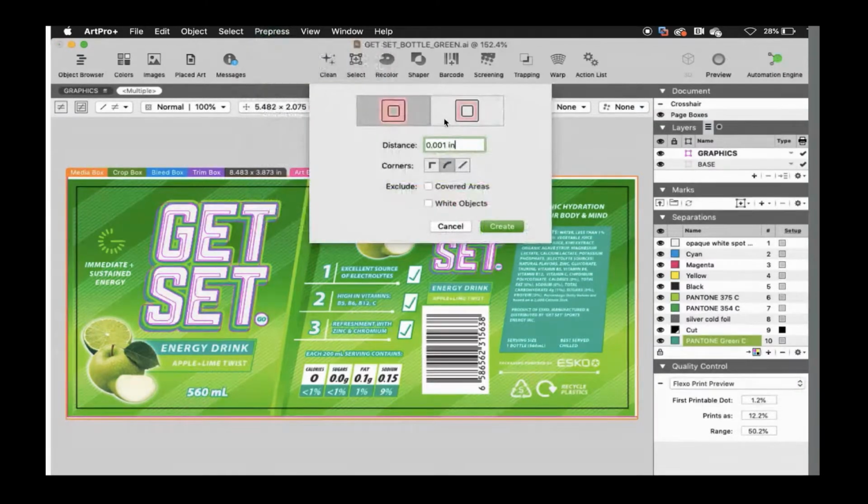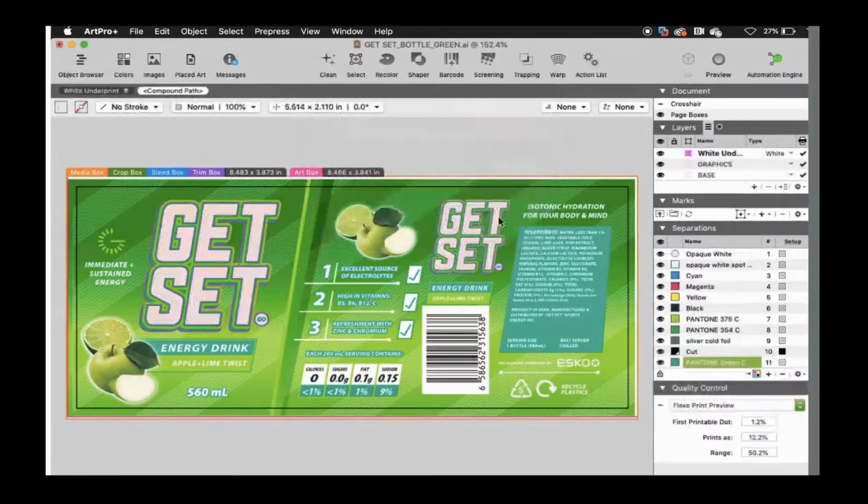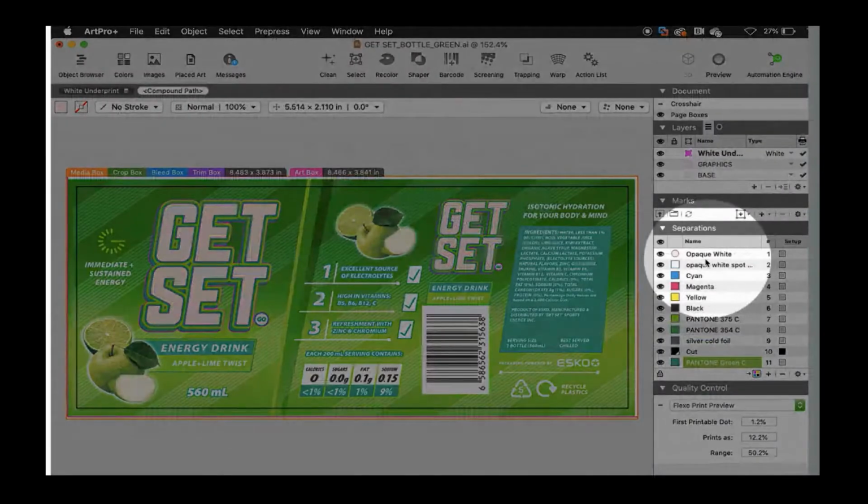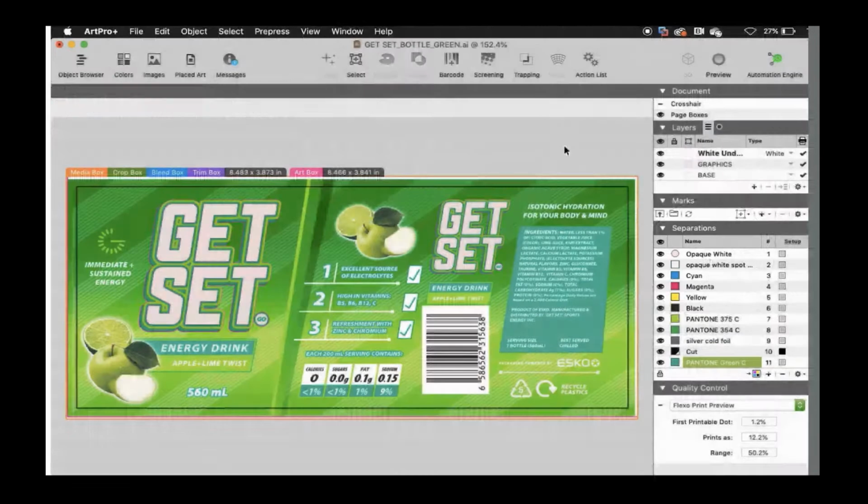From here, I can either choke or spread out, choke in, and of course specify the distance I want around my Get Set logo in this case. So I'm going to go ahead and create, and then automatically you will see that white underprint created. Therefore I have a brand new separation, including only that Get Set logo.